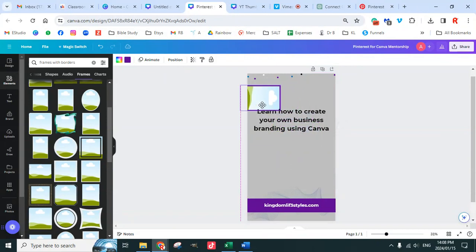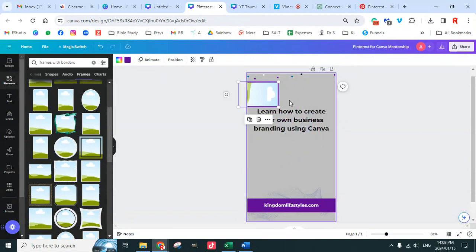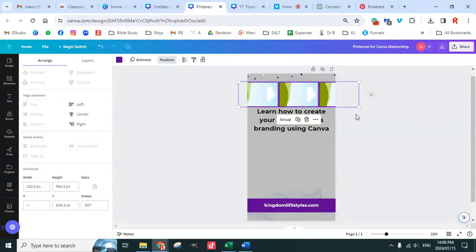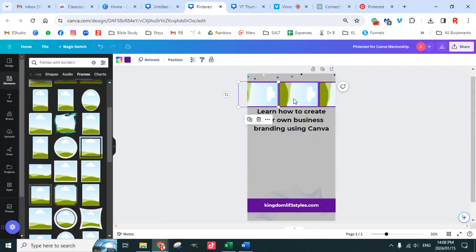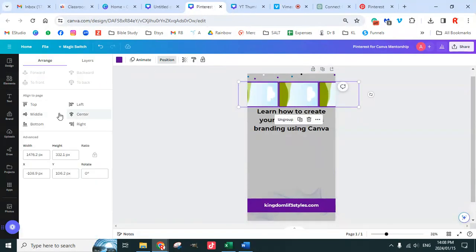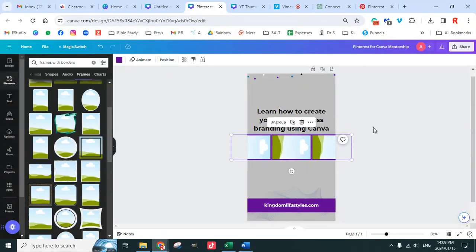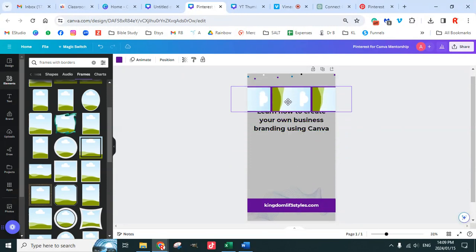So I would then go and build my frames. And I want to put 1, 2, 3 in there. I don't have to worry when I place them, because what I can do is position and top align them all. And I can also group them and go to position and just say middle or center. Okay, so obviously if you hold shift in, it will keep it nice there in the center for you.